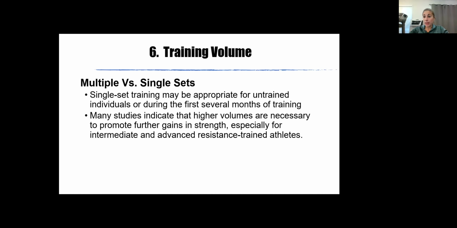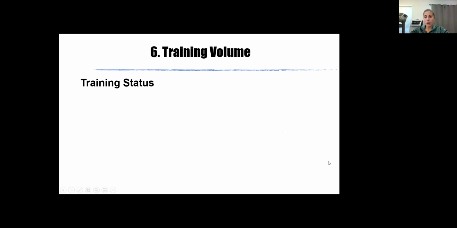So for beginners, it's okay to do 1 set. For someone who's advanced, 1 set is probably not enough stimulus, and over time you will have to add more sets. And we said over 3, right? So that could be 5 sets. You might be doing 10 sets of 3, right? That's still following strength because you're doing less than 6 reps. You might be going with heavier weights because you're only doing 3. You might not need 10 sets, but you might do 8 sets of 3, for example. It depends. You might do 5. There's not one way to do everything. Just as we know with programming, it's not black and white.